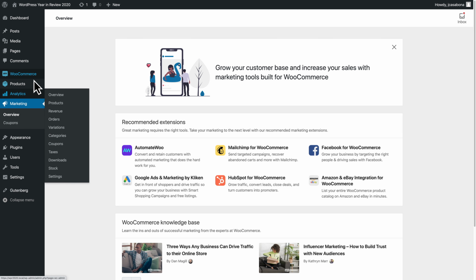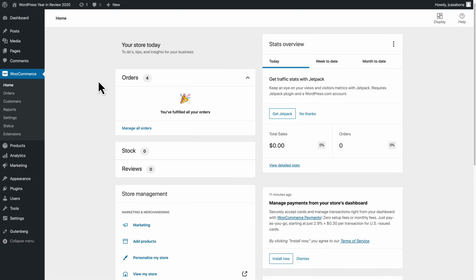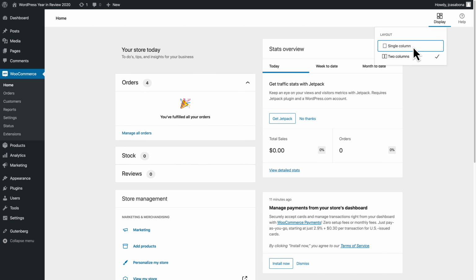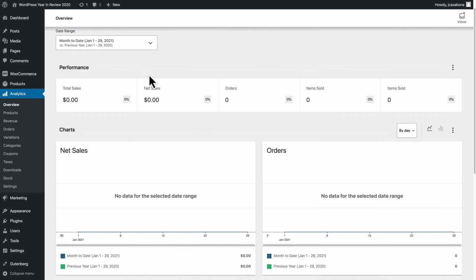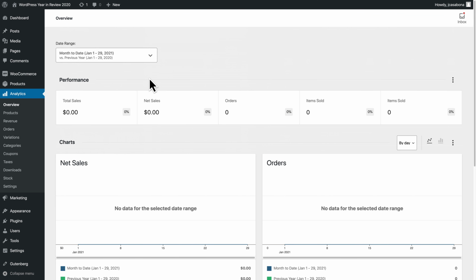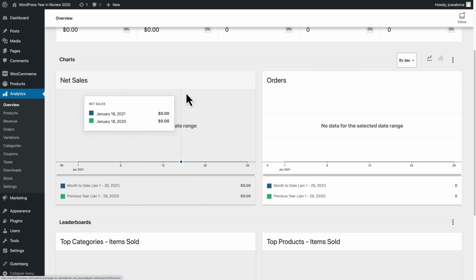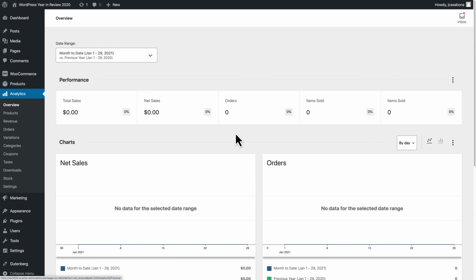The new features of WooCommerce include the homepage, which is very nice and allows for some customization, which is good. It gives you a good overview of your store. You have the products, which is not new. You have the analytics section, which confusingly is not working for my local site, but I wonder if you need to connect to Jetpack for analytics to work. That's just me thinking out loud. Actually, that's not even true because my store is not connected to Jetpack. So I'm not sure why the analytics part is not working.